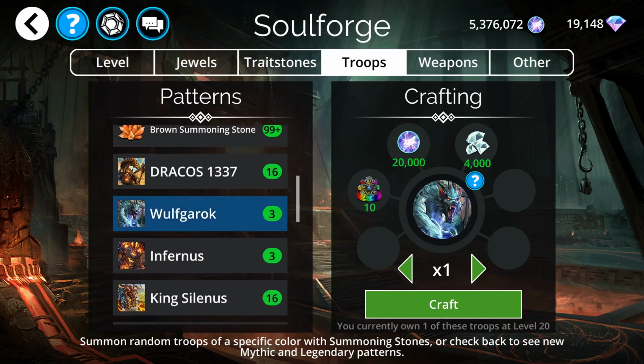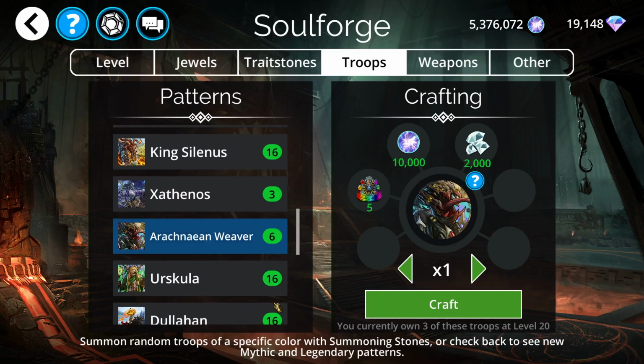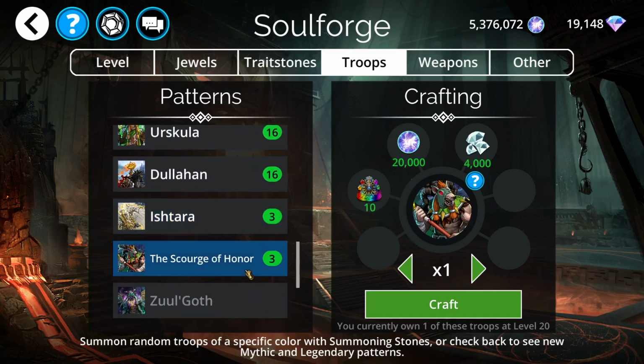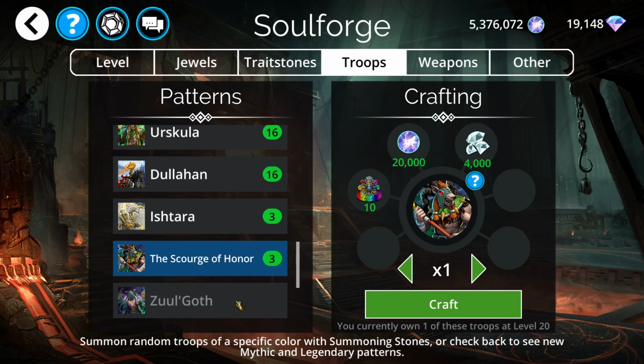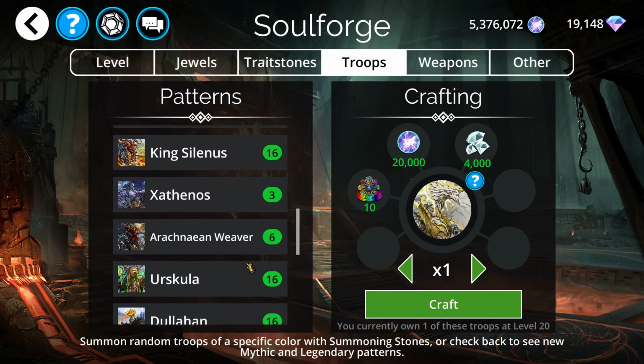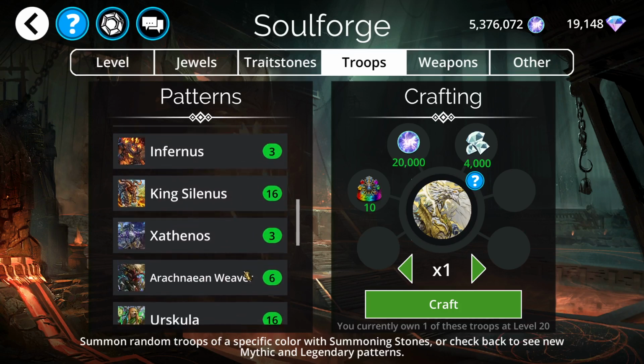Because we have Wolf-Garrick is a mythic, and Furnace is a mythic. That's 2, 3, 4, and 5. Because this guy's a mythic too. Wow. So there's 5 mythics in a Forge now? Is that a standard thing that they're doing every week? Wow, okay. That's probably because there's so many mythics in the game now that they're just giving people more of a chance to craft them, I guess. Which, hey, that's good.